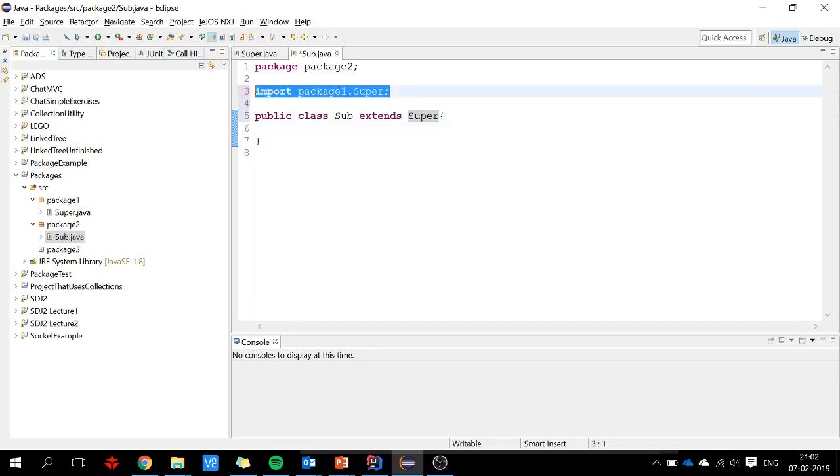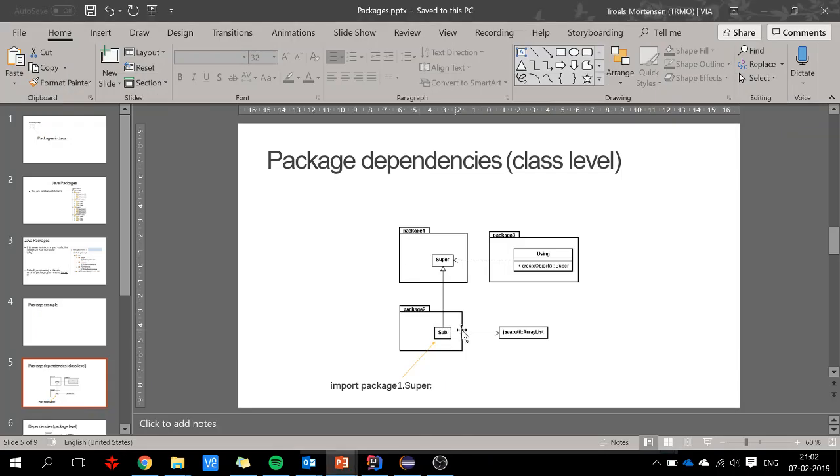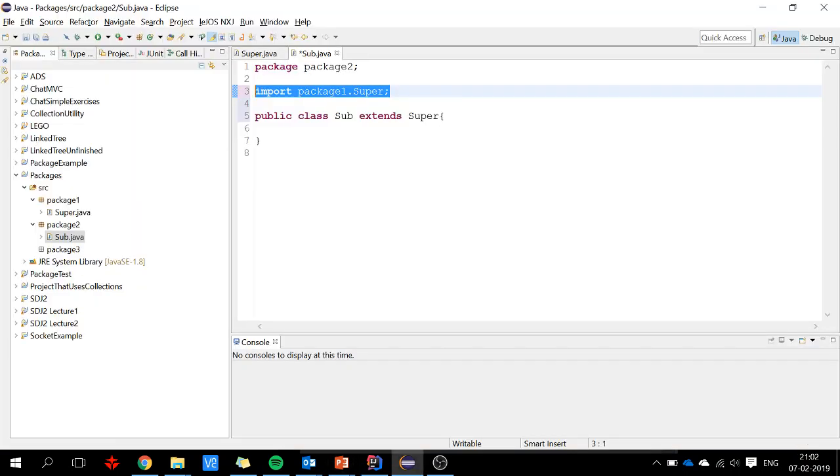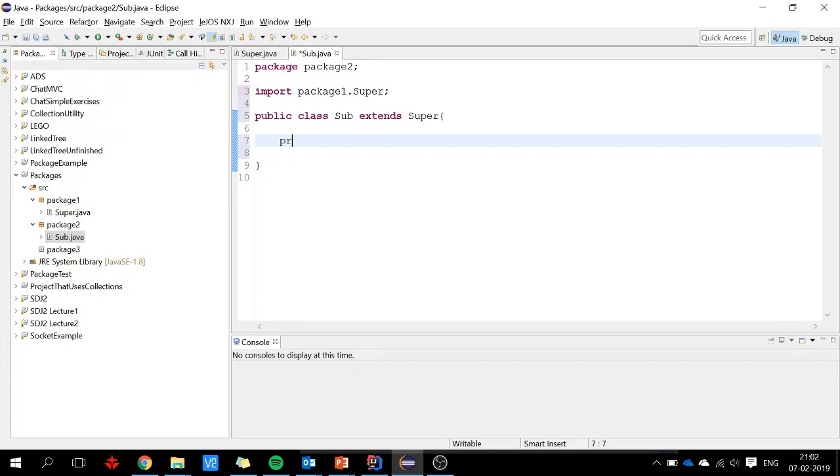Okay, so I'm importing something from another class. I also have this case down here that the Sub is using a java.util.ArrayList. So ArrayList is something that we have from Java, and I will just create a private field, ArrayList, and maybe it contains strings, doesn't really matter, I call it list. And again you will see that Eclipse is complaining.